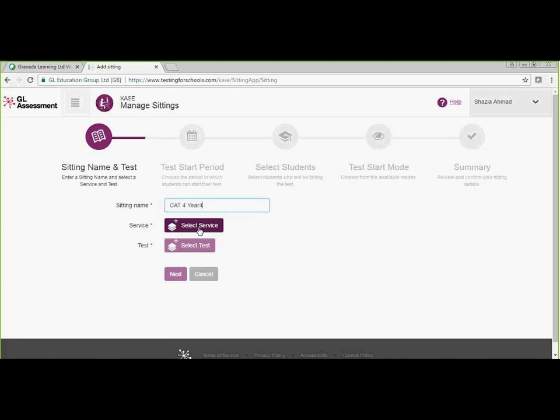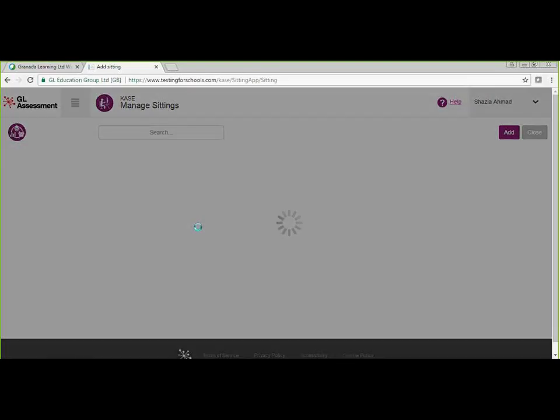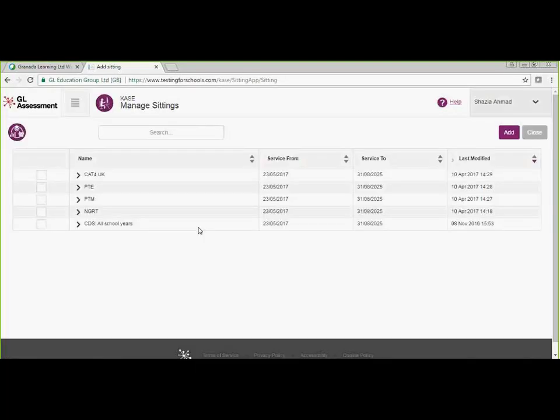You will then need to select a service, which means choosing which test you would like to be set up. I can choose here the Cat4 UK test and then click Add.